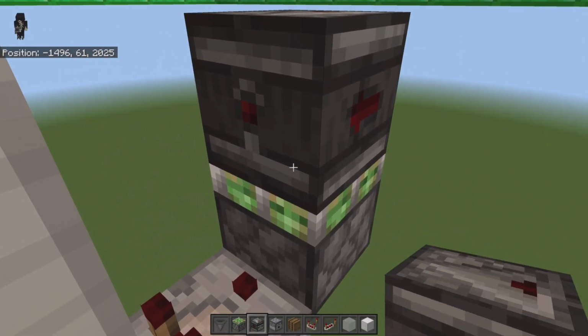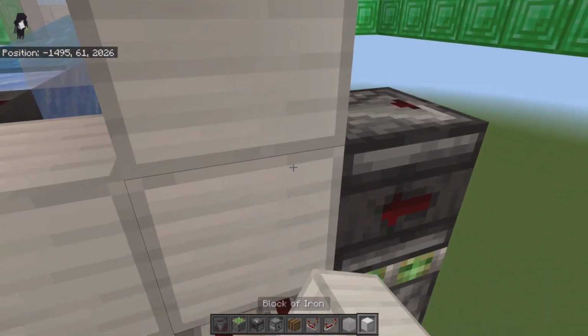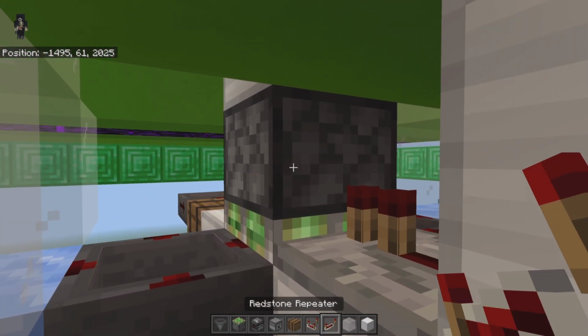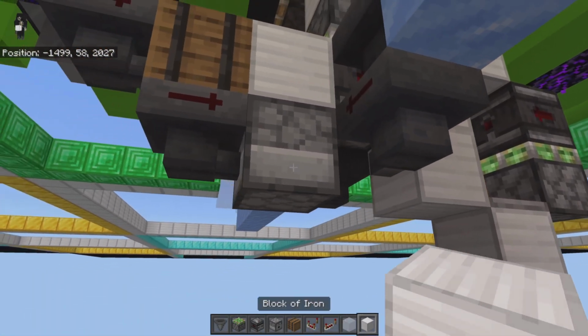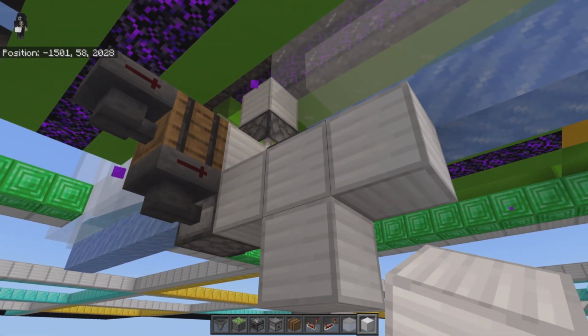Then right here, like that, go ahead and grab yourself a solid block. We're going to go catty corner up from it just like so. Then once you have that in place, go ahead and grab yourself a repeater and put it in there just like that, facing into that piston. Once you have that in place, next we need to go and grab ourselves some more blocks. Go ahead and put a block on the side of that one, and along with 2 more, and 1 down here just like this.